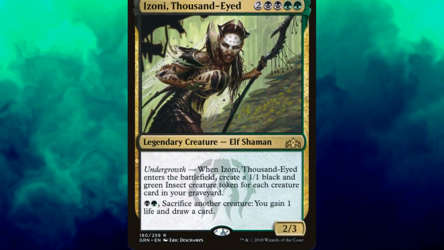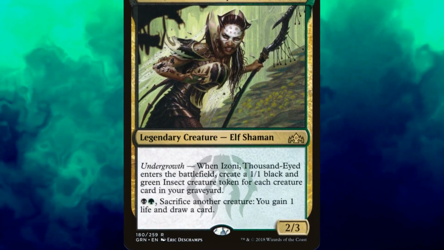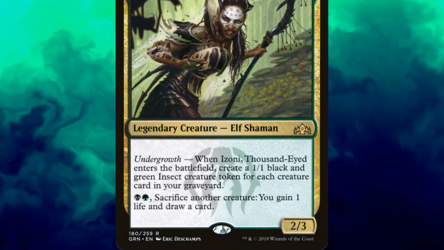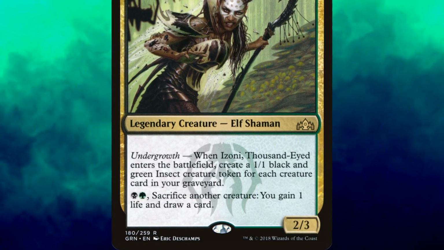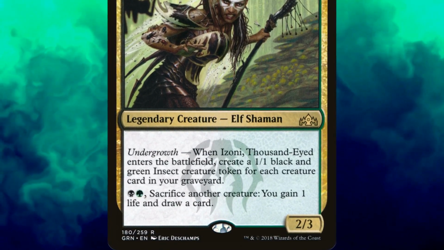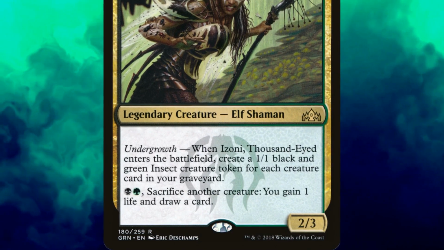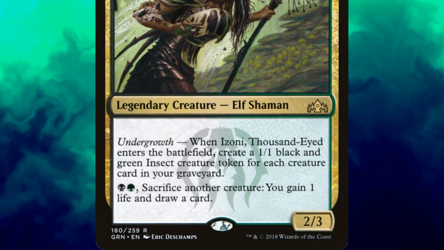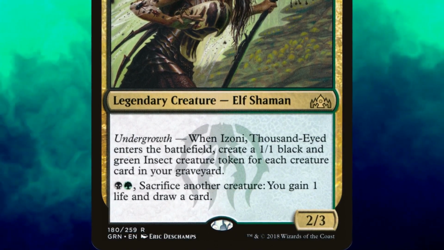Izoni Thousand Eyes is a 6-mana 2/3 legendary elf shaman. When he enters the battlefield, we create a 1/1 black and green insect creature token for each creature card in our graveyard. We may also pay 2 mana and sacrifice another creature. If we do, we gain 1 life and draw a card.